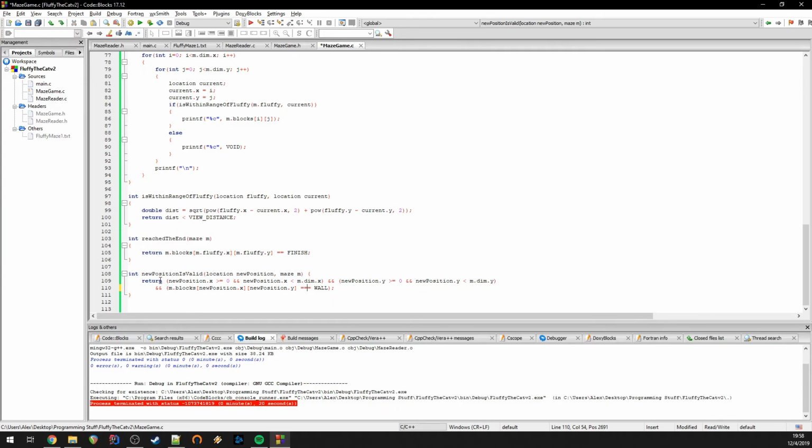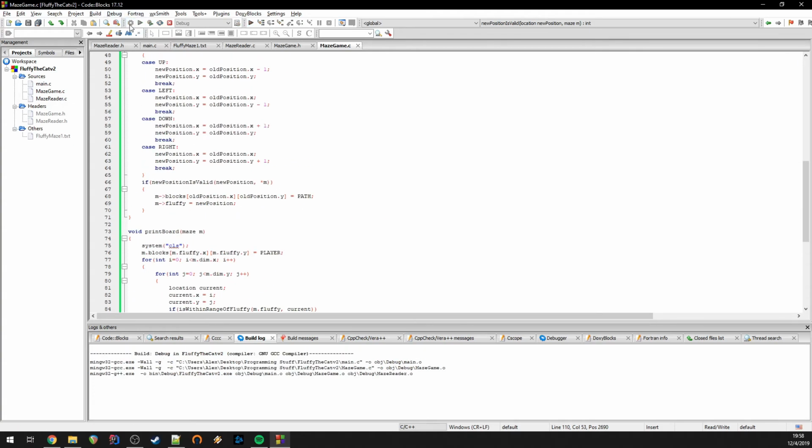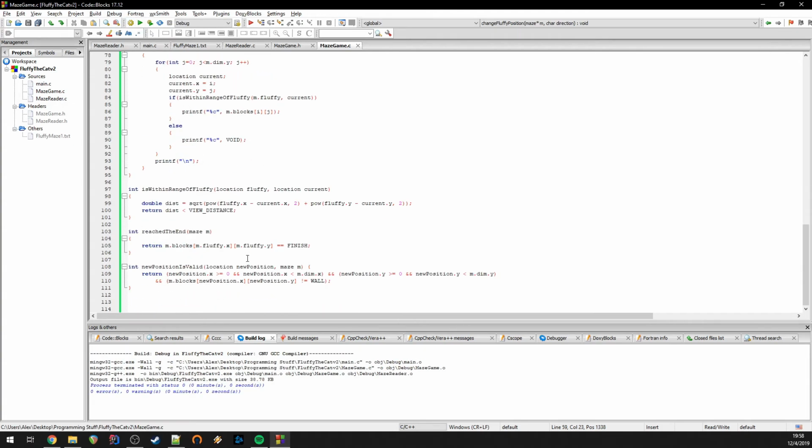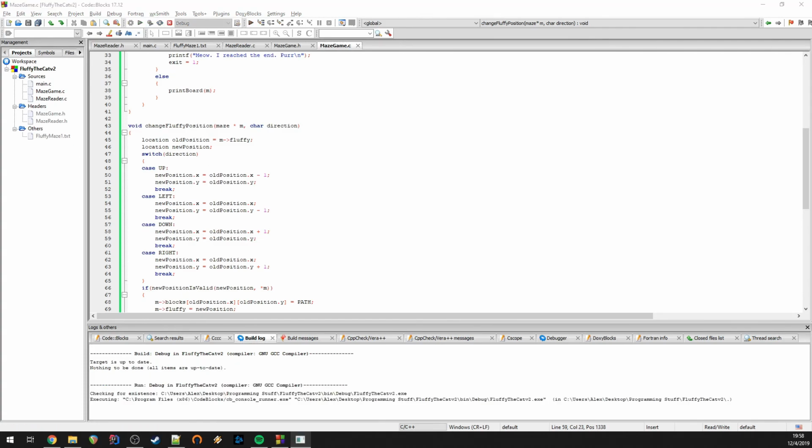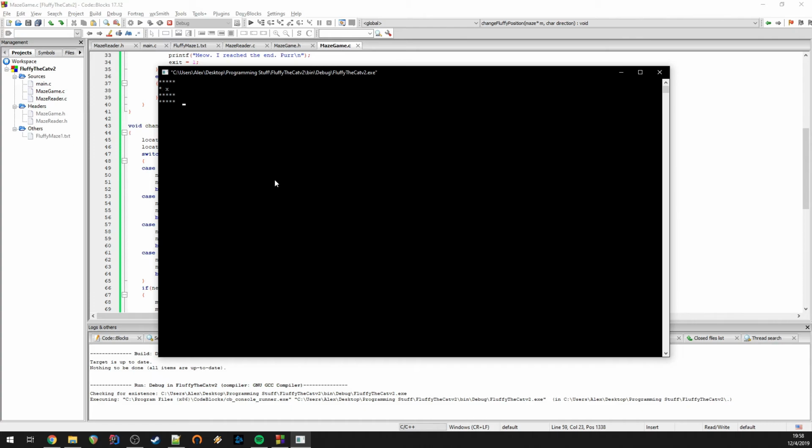It doesn't matter, it's the same. I'm just gonna leave it like this. Okay, compiled, everything is good. I'm bringing this here, and voila. Fluffy moves, and it moves quite smoothly.